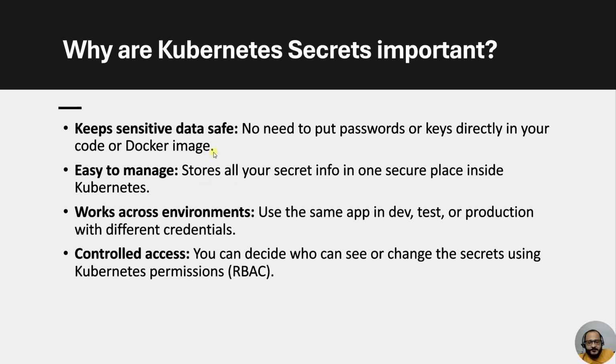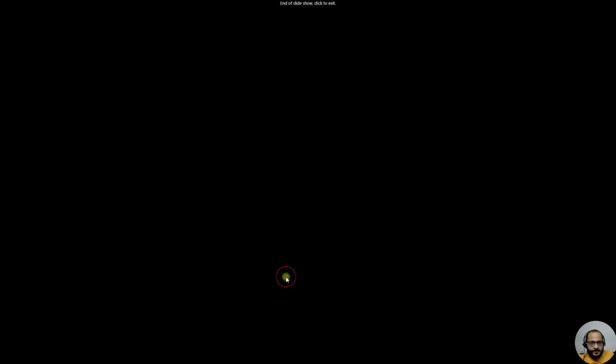So these are a few benefits we get if we are using Kubernetes Secrets. It is also recommended as a best practice. We should not hard code any values inside our application code, or in a Docker image, since we generate a Docker image from the application code itself. In short, we should not hard code any sensitive information in your application code, and we should also not keep those in GitHub or any repository. Okay, now let's move to the demonstration part.